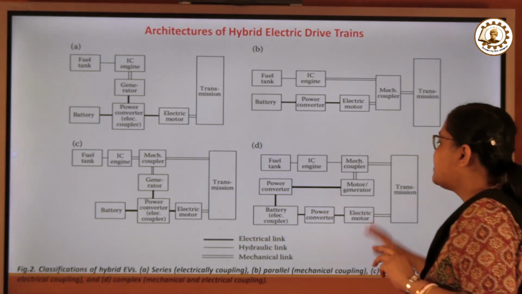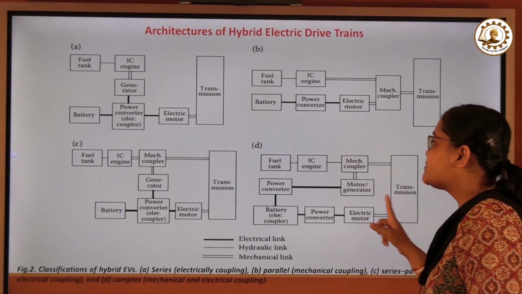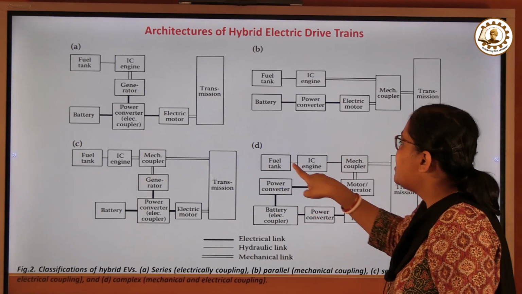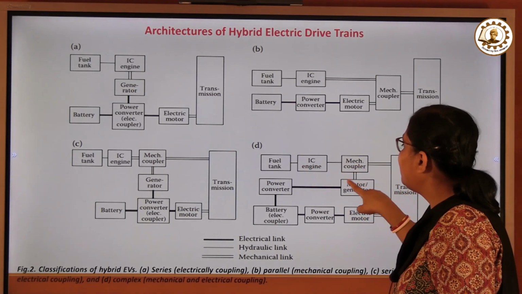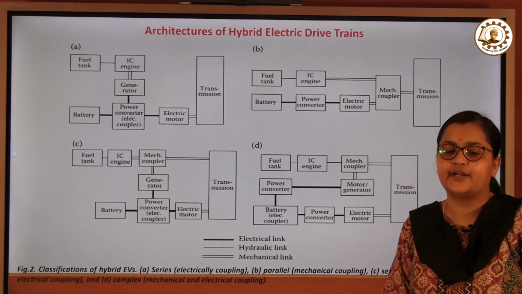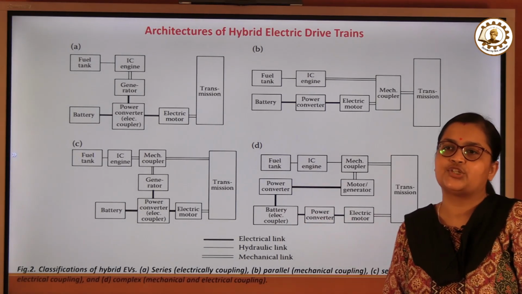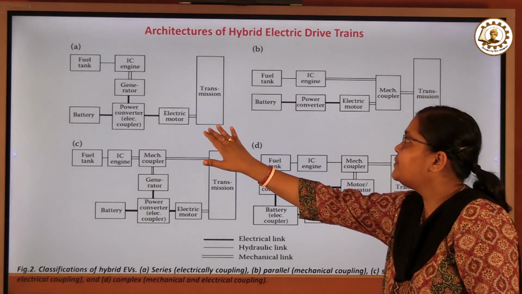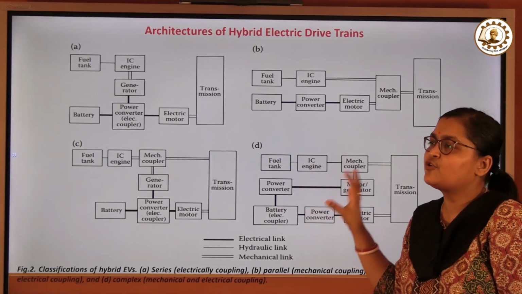What is this complex combination? Here the entire configuration becomes a little complex because we have two power converters, one through the battery and the other via this battery. So we have the fuel tank, the IC engine, the mechanical coupler going into the transmission, then the motor generator set, but we have two power converters. The more power converters there are, the more power electronics devices we need to realize this complex combination. Therefore, the traditionally used combinations for the hybrid electric vehicle powertrain are the series combination, parallel combination or series parallel. This complex combination is a lesser used configuration.